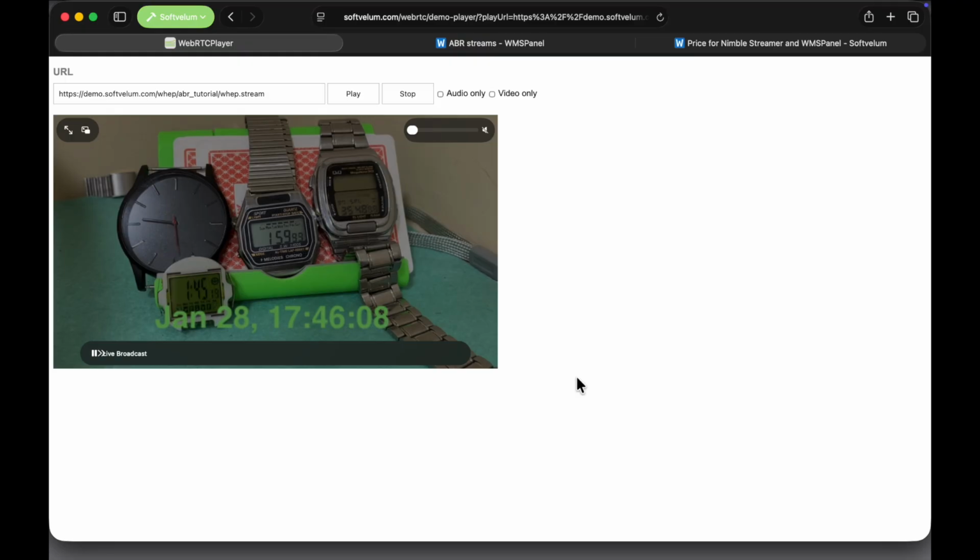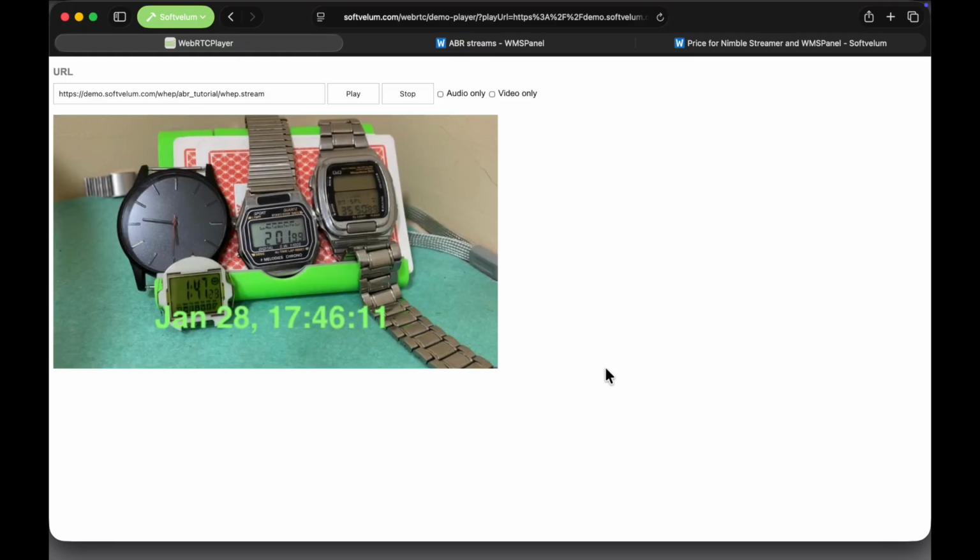If we throttle the network, the player switches between our transcoded qualities automatically. The delay is as fast as technically possible, making it perfect for interactive live content such as sports, live concerts, or gambling. With WHEP and the transcoder up and running, your stream is live and can be watched in any modern browser with near-instant playback.